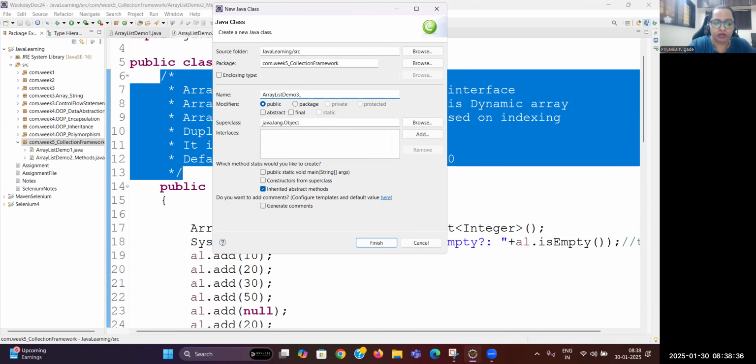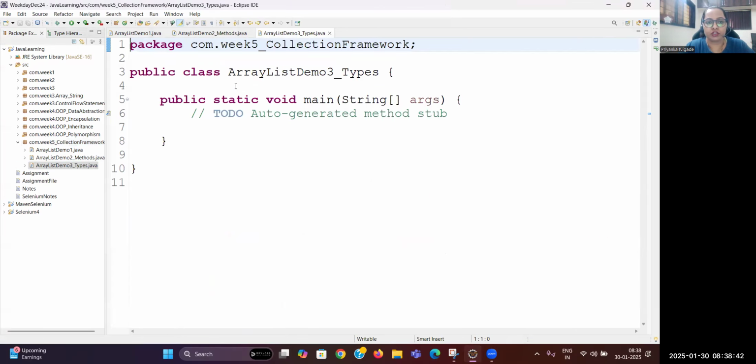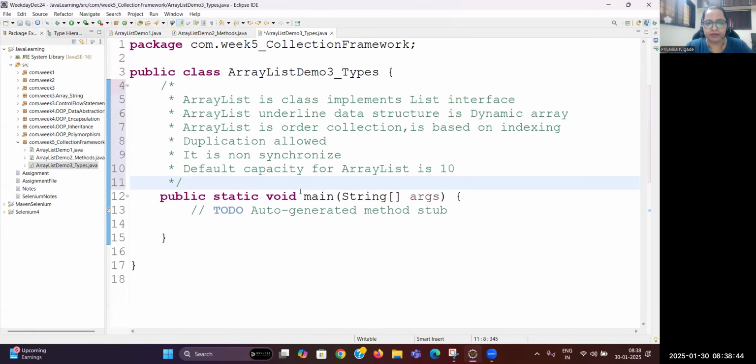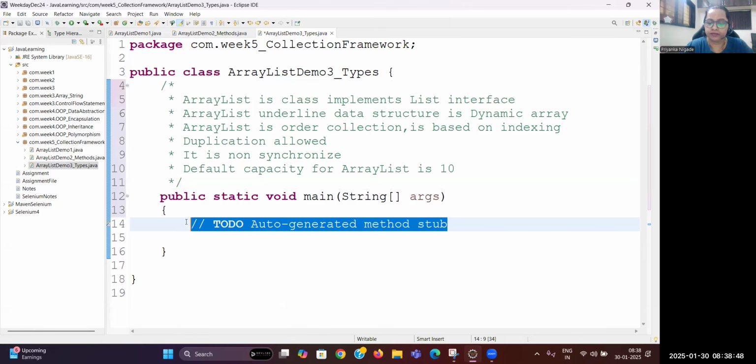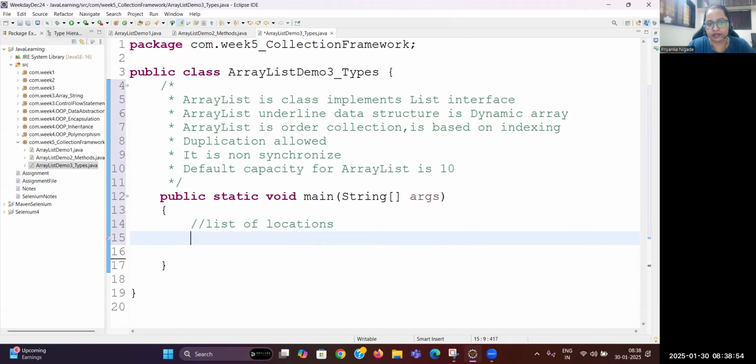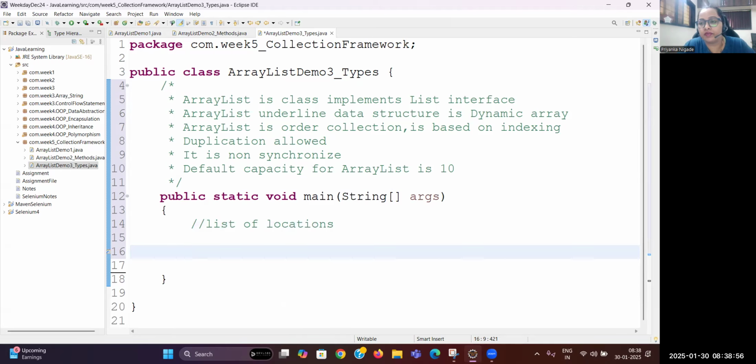And this is all about types. In different types, you are able to design your list. No problem at all. Every time it need not be the same type. Let's say I wanted to create a list of locations. Better, let's write a scenario. So, a list of locations, and how you can create it. Absolutely, location means we are going to store string type of data.